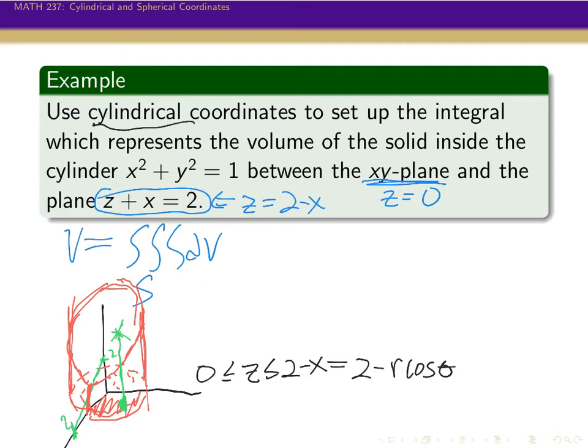Okay, and so now we're thinking about the dA part, integrating over the unit circle. Well, we've done the unit circle in polar before, and we can think about the unit circle as being a unit, so the radius is going out to 1, and theta is going from 0 to 2 pi.